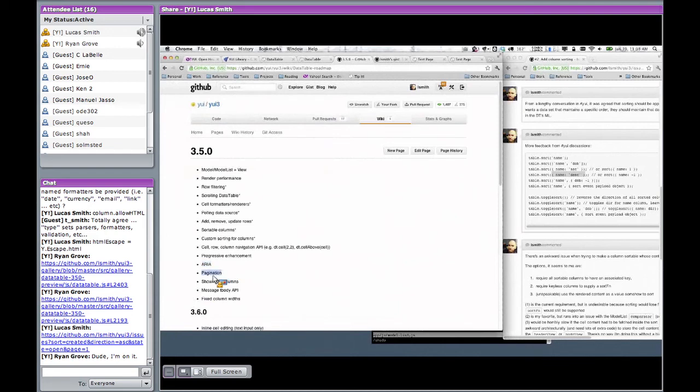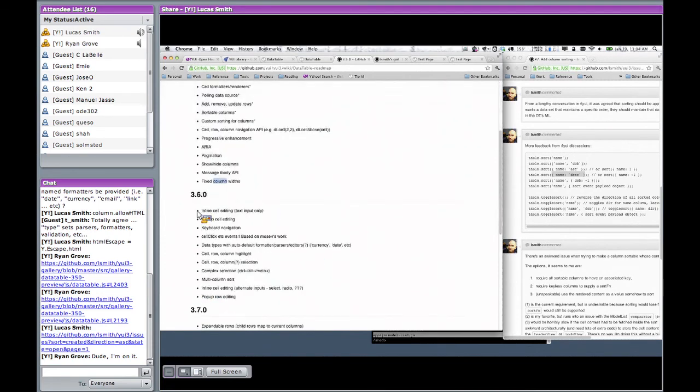Pagination, Pat Cabot is working on that, and I'll tag team with him on that as soon as I get the sortable and scrollable stuff working. So that will be in 3.5.0. Hide and show columns is a stretch goal. Message T-body API. This is for no rows found, that sort of thing. I don't have any support for that right now. This mostly impacts remote data, and then there's like loading and things like that you want to say. I don't have that API built yet. I do really want to get that in 3.5.0 because it seems like it'd be really awkward without it. And then fixed column widths, that's actually there except for the absolute column widths.